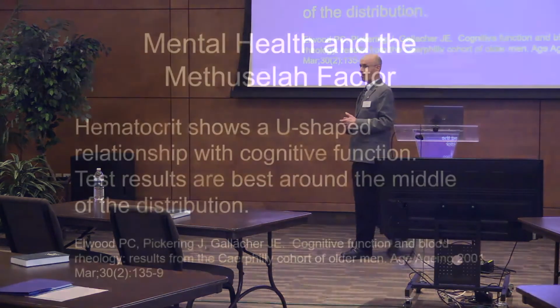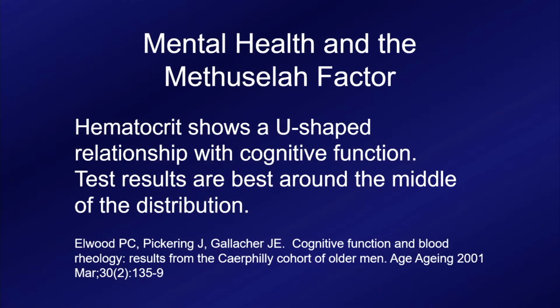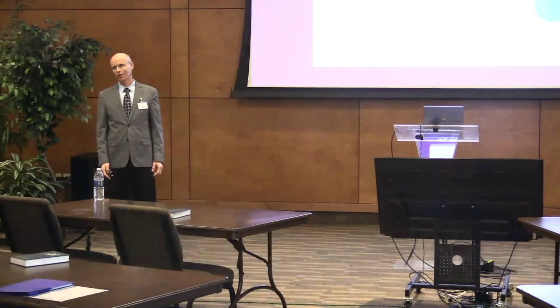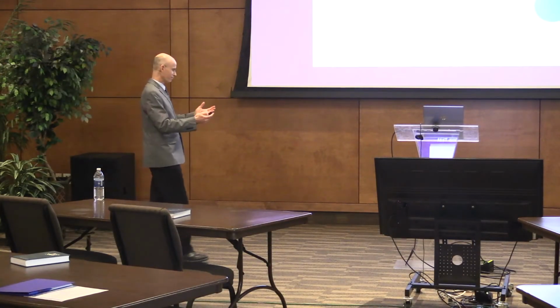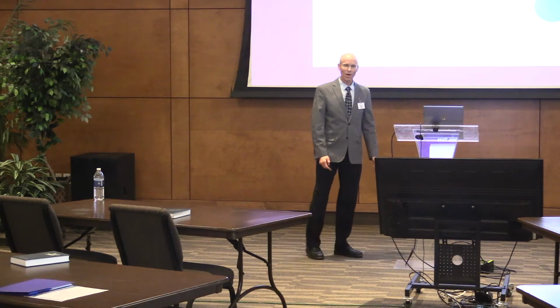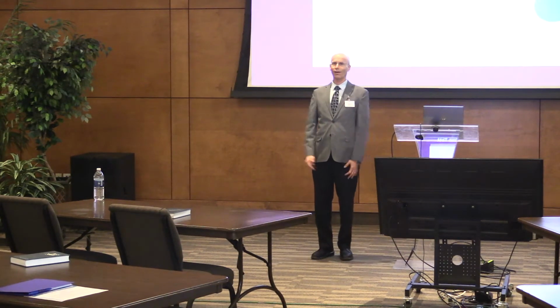If you look at hematocrit, we already talked about hematocrit, remember? High hematocrits, undesirable for blood fluidity. Low hematocrits, undesirable for what? Yeah, can't carry enough oxygen. If you do a choice response time test, you're in a lab, they say, you know, when you see the blue circle hit the particular key, you know, they might be on a pad, maybe hit the space bar or whatever. And so you got to see how quickly you can respond when they show you an image.